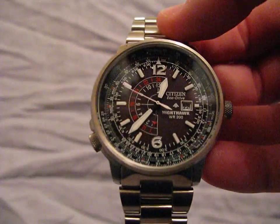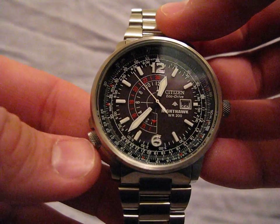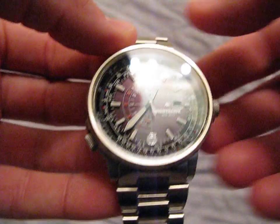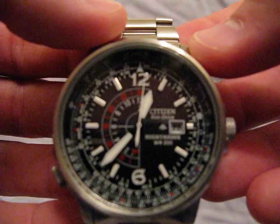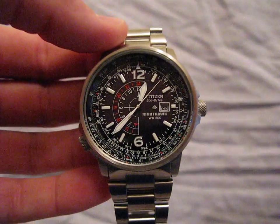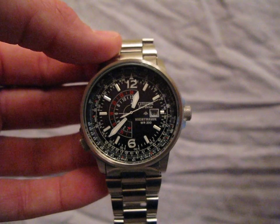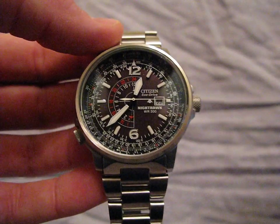A friend of mine sent me a really cool link kind of describing the face of this watch, and I'll post that up also. Just some really cool information. Then, of course, you have the normal time-telling hands. And as you can see, as I get closer, that article says some really neat things. Like, as you get up close to it, you see the smaller details kind of pop out. Then the further you get away from it, the big time-telling features stand out. Just a very intricate dial that works so well together.